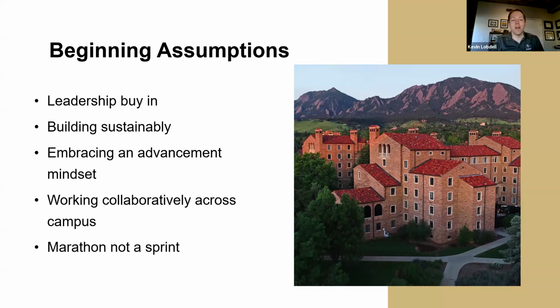And then again, it's a marathon, not a sprint. We certainly have little sprints along the way, but we need to build things sustainably because the worst thing that we can do is come up with all these ideas, promise alumni we're going to do all these things, and then not be able to deliver them because we don't have the capacity for whatever reason.